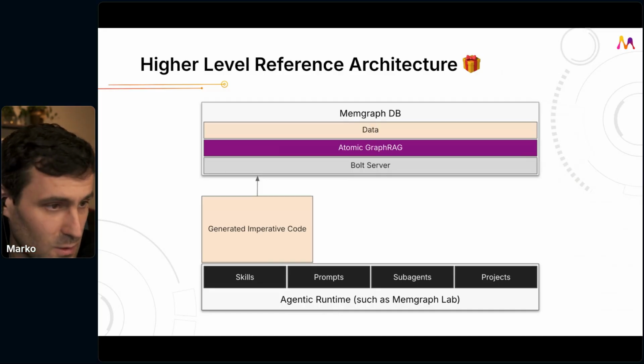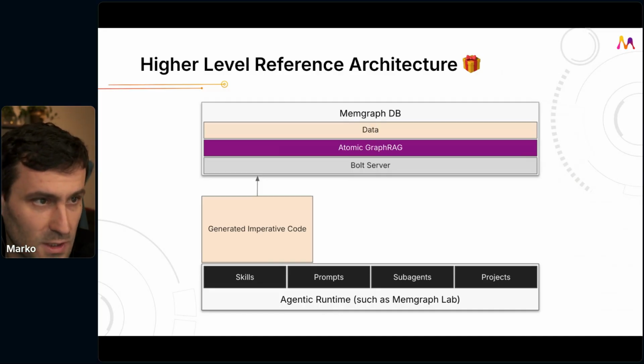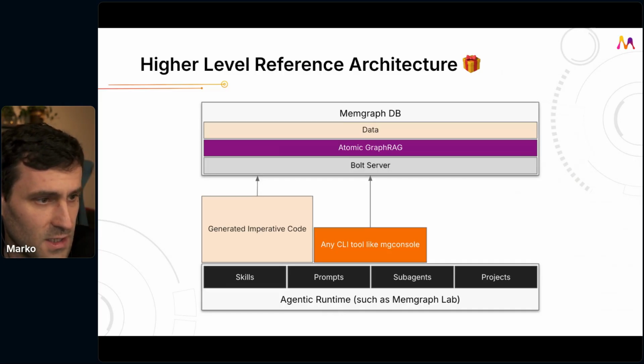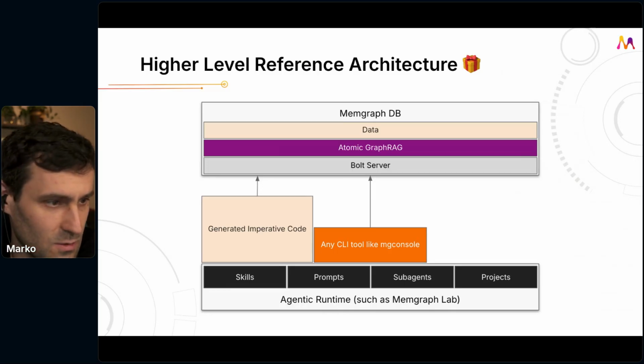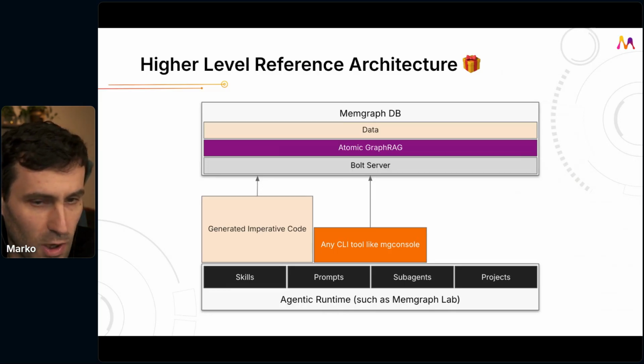It has a bunch of problems. In the first place, you have to make it work somehow. A better case is to generate a CLI, command line interface, tool call, like for example mgconsole, or GitHub CLI, or such things, where you have some kind of interface to interact with the underlying data.